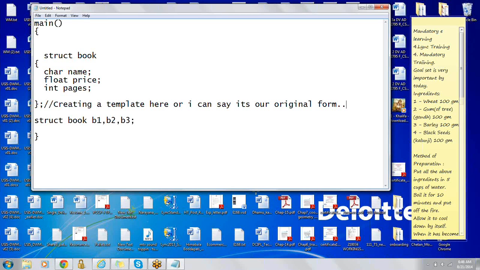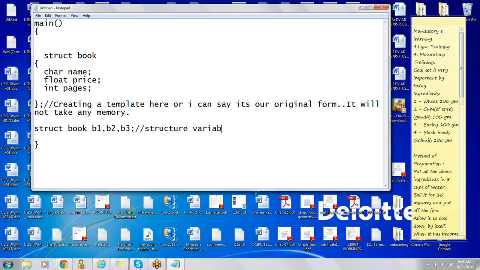And we cannot ask somebody to fill it, right? Because we need it as a reference in future also, correct? So here it will not take any memory. It will not take memory. So at this particular time, we are declaring structure variables.